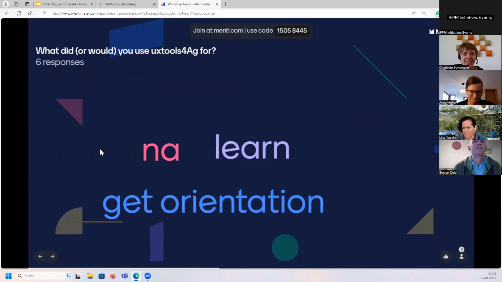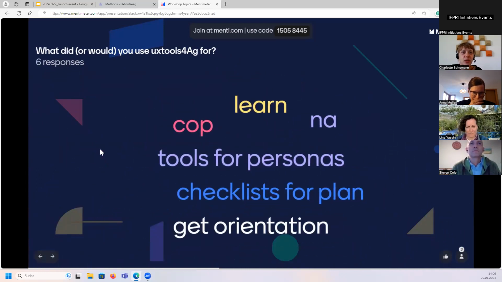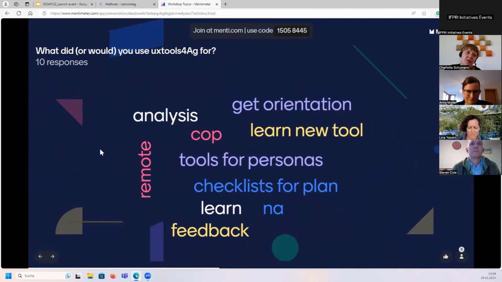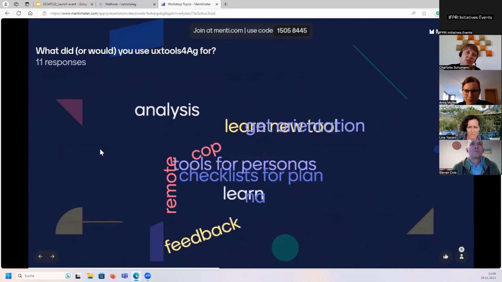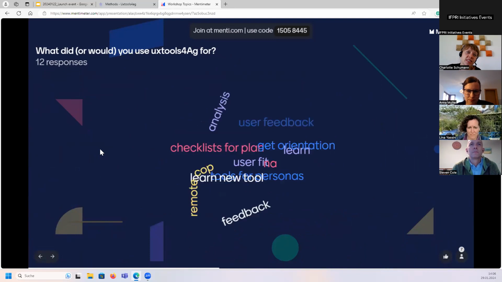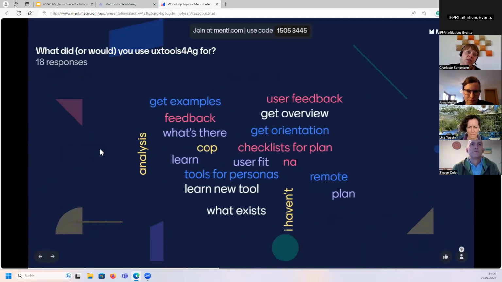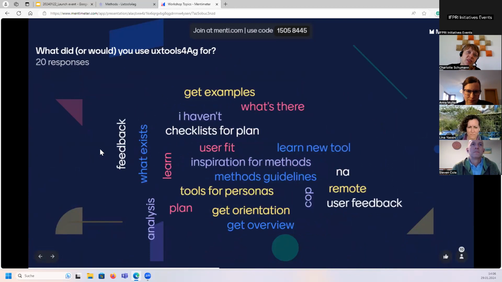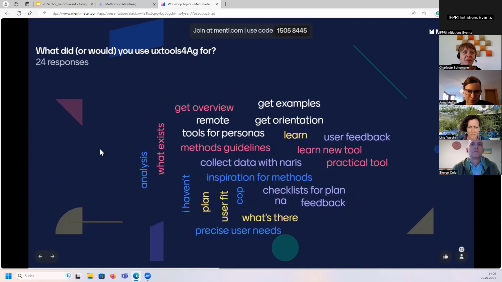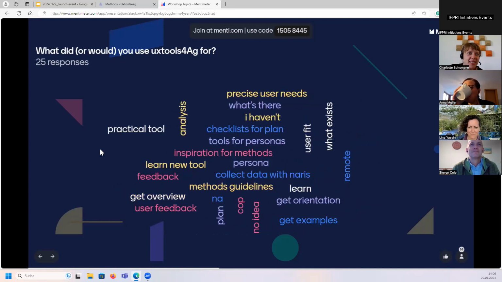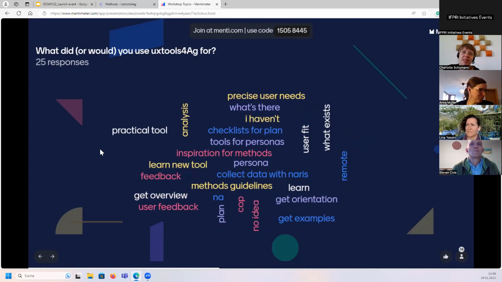Okay, get orientations, learn, tools for personas, checklist for plan, feedback, analysis, learn new tool, user feedback. Wow, that's moving quite a bit. Method guidelines, practical tool, inspiration for methods.